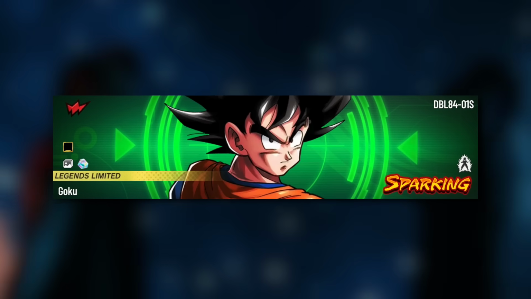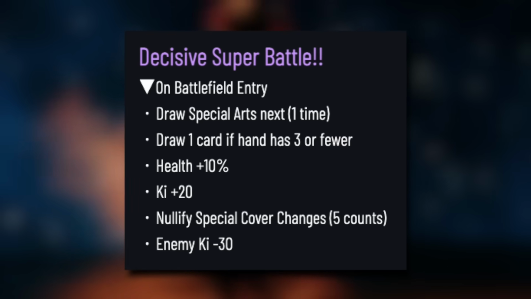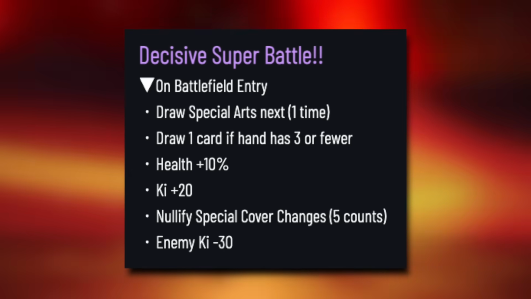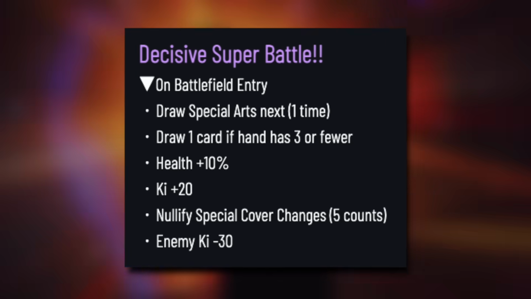So we've got Goku here, he's a red melee unit, and pre-transform, the first time he switches into the battlefield, he gets a green card, but he will also get a regular card if he has 3 or fewer, and always get health, 10%, which is a lot. Cover and Ki, those two are also standard when you enter the battlefield.